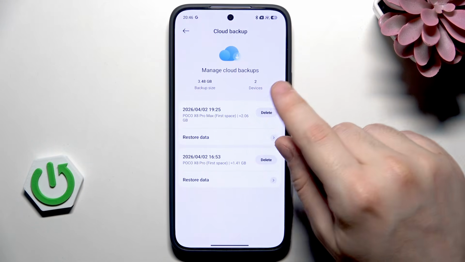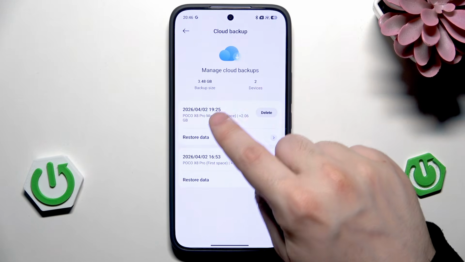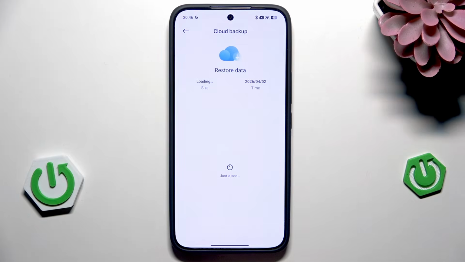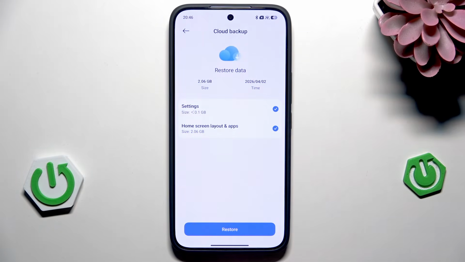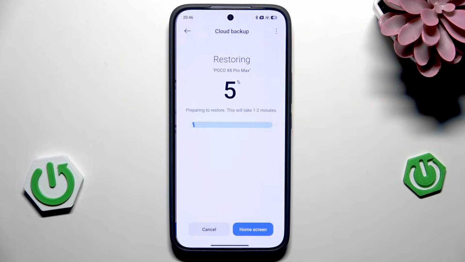Okay, and now select which you wanna restore. I want this one, so hit Restore Data. Okay, and hit the button and confirm. Okay, it has started, so now we gotta keep waiting.